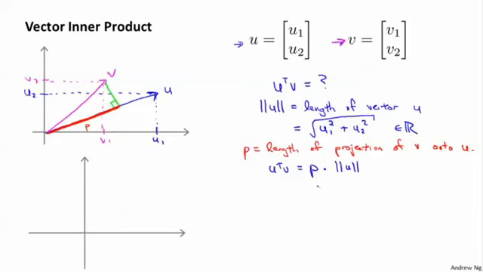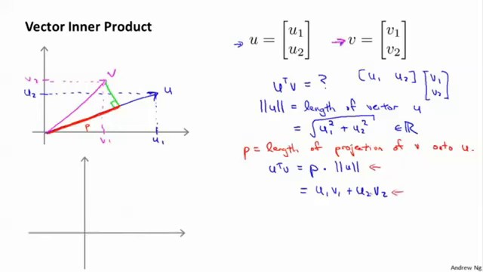And if you actually do the geometry and figure out what p is and figure out what the norm of u is, this should give you the same answer as the other way of computing the inner product, right? Which is if you take u transpose v, then u transpose is this u1, u2, a 1 by 2 matrix, and then times v, and so this should actually give you u1 v1 plus u2 v2. And it's sort of a theorem of linear algebra that these two formulas give you the same answer.